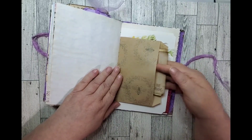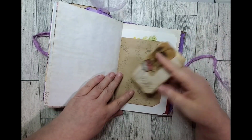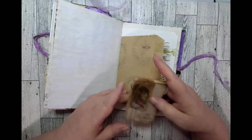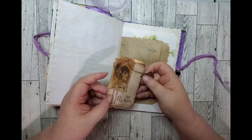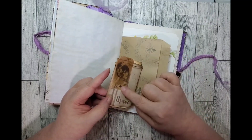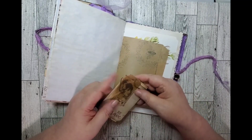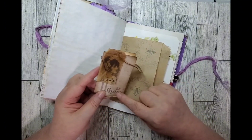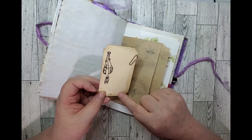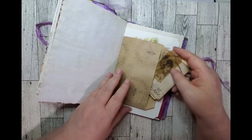And here's a little bag that I bought, and then I did the stamping on it. I really like that stamp, and I did the blue. It looks kind of French. And this is a picture inside of a tea bag, and it's just clipped with a rusty paper clip on this little card that says "Be Brave," and it's got some feathers stamped on the back, and you can journal on it.